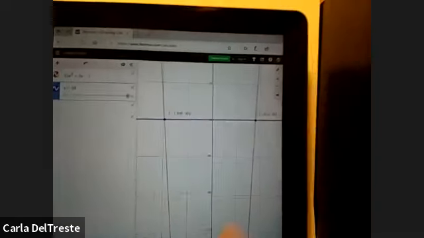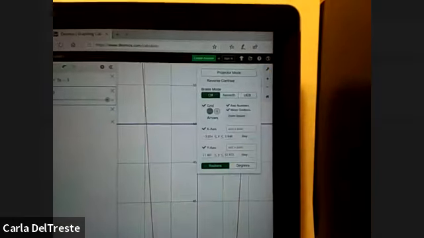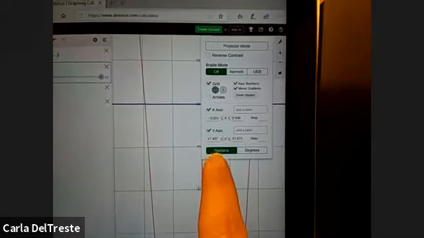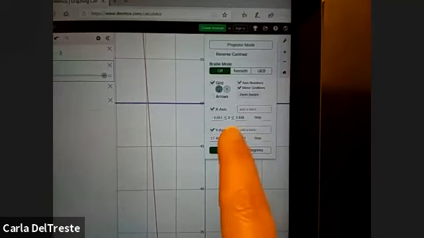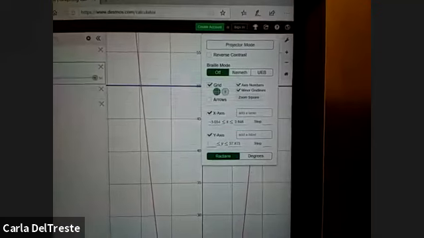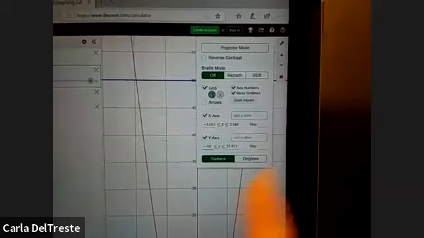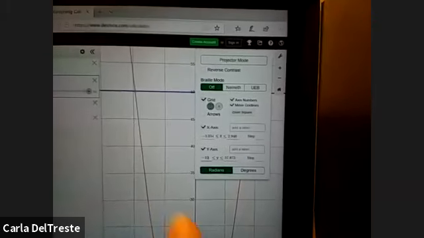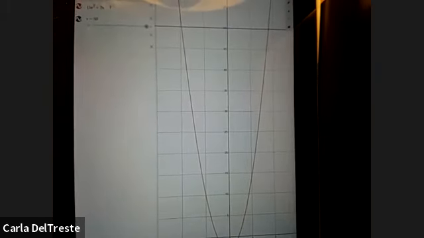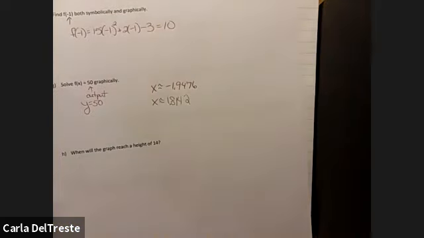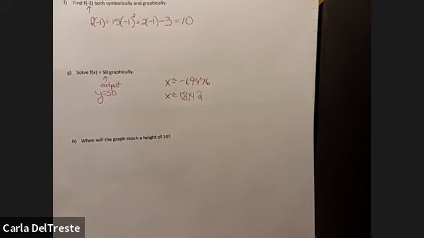Okay. If you did want to adjust your window in Desmos, again, it's the wrench. And then I could change my X or Y axis to go up to what I want. So if I wanted to change my Y axis to go from negative 10, just like on my graphing calculator, to 60, okay, then I can do that. And I can make sure that I see the whole thing. So you can play around with this as much as you want, just to get used to Desmos if you don't have your graphing calculator.